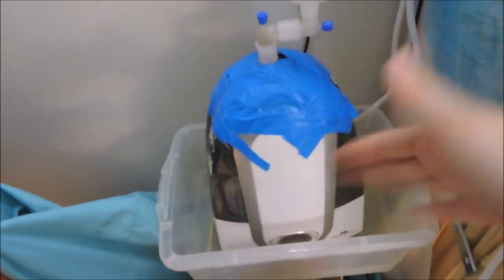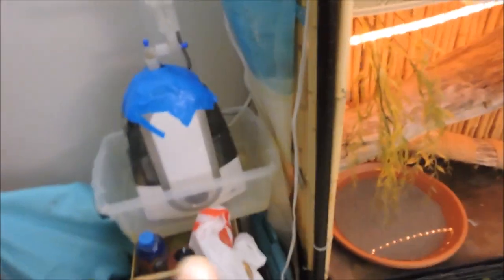So yeah, it's been leaking. I think there's a problem. I think it went through the back and now it's just not turning on. So I need to get a new one. I've just been spraying him with a spray bottle periodically throughout the day. He's been sitting in his tub.